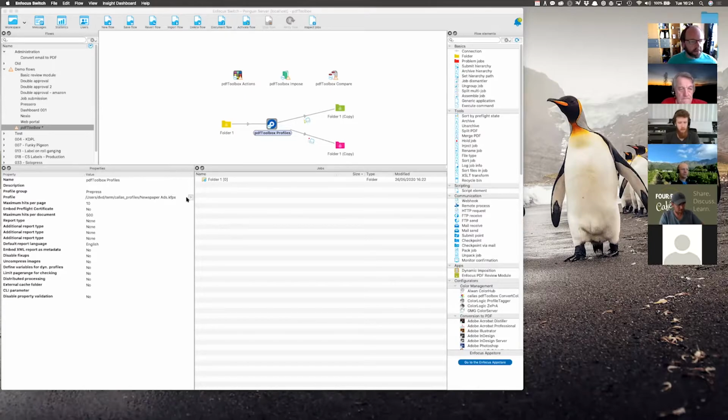That means that you develop and keep and test the profiles or process plans in PDFToolbox Desktop. When they are ready or when you have an update, you export it and you just have to make sure that it overwrites this profile that lives somewhere.